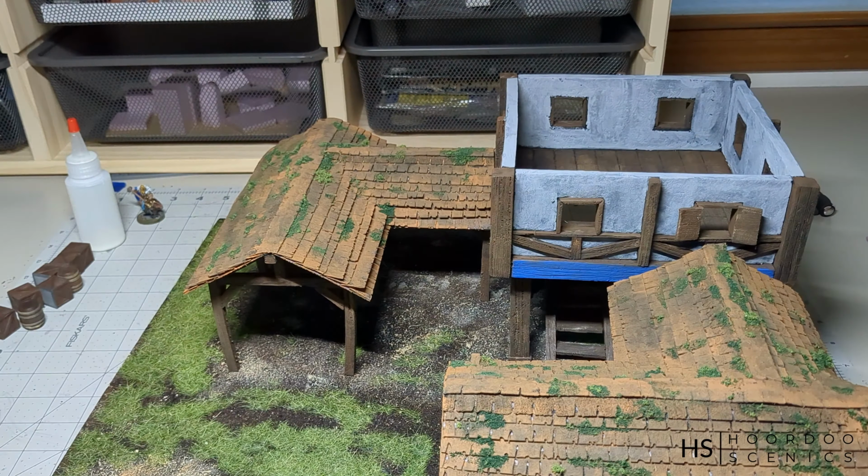Here you can see I've actually added a few more details that you see in the game. I've added a few crates and barrels and a cartwheel, and there's a bucket on the side. Those are the things that you actually see in the picture on the left, and that's how it looks in the game.